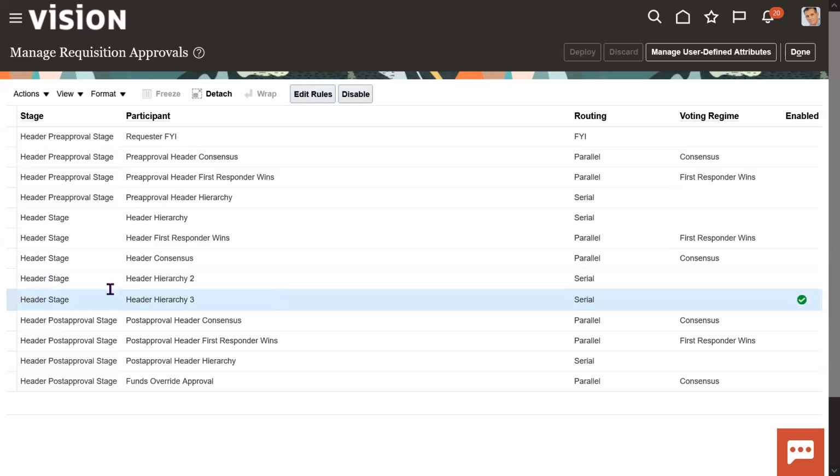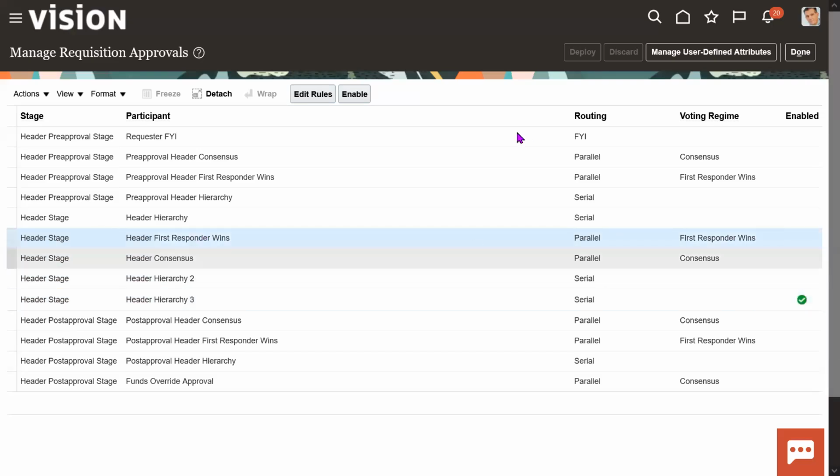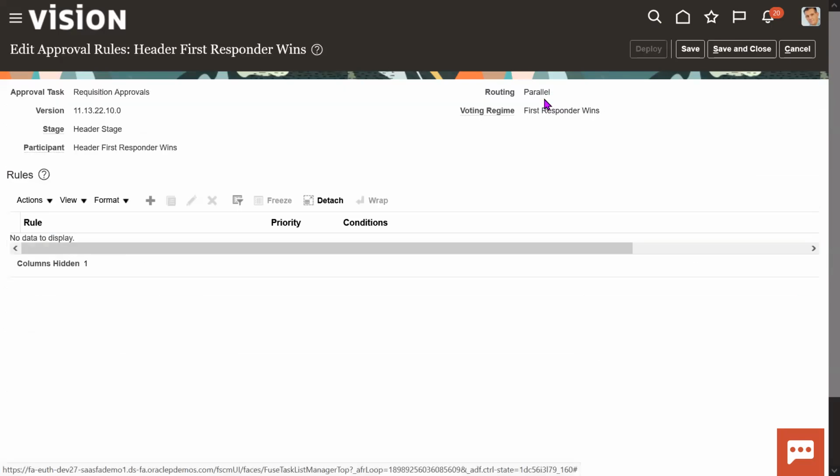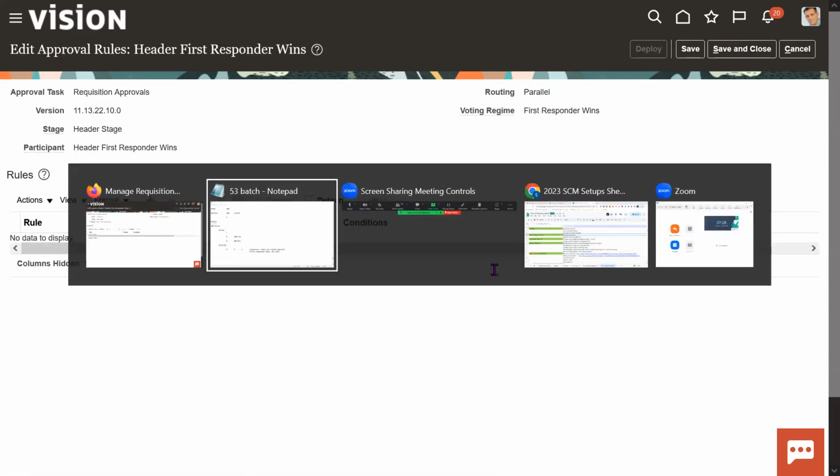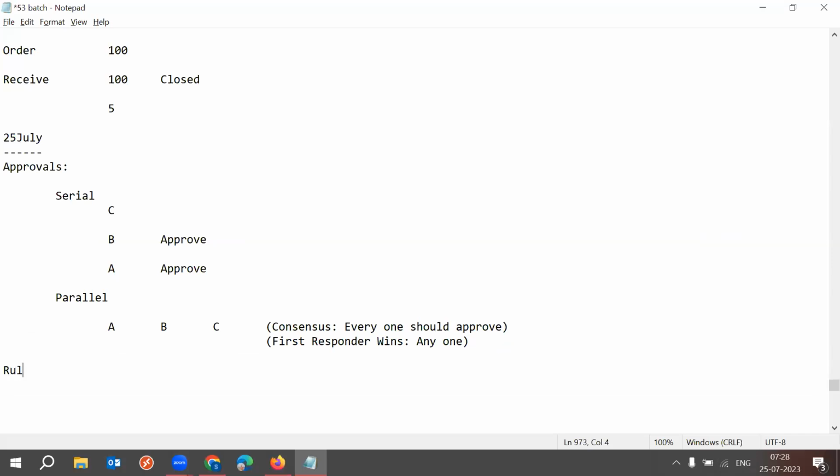Okay. And if you go inside these approvals, suppose, let me take any stage that does not have any approval rules. I am picking up the stage and entering inside edit rules. So here the structure is rule name, and the conditions.